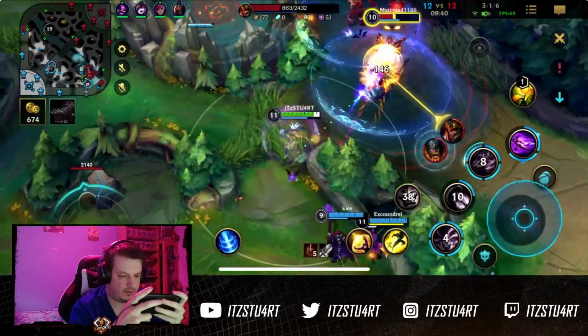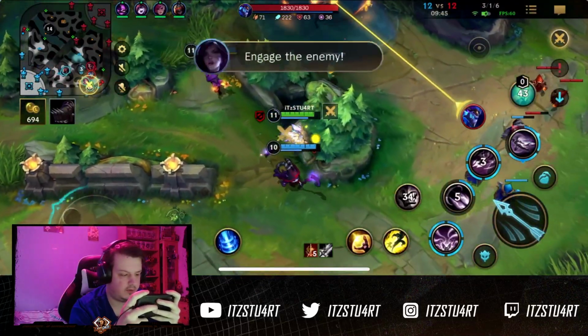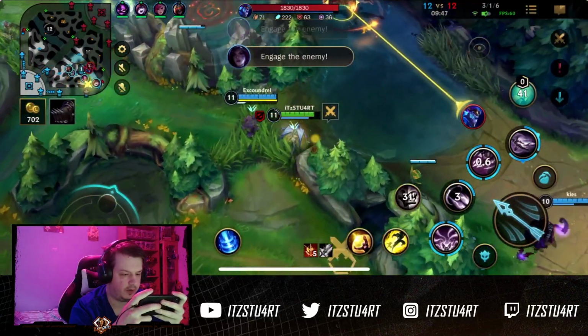I rolled in three. That's really good. Back off. Don't overextend here. Yeah. We're good. We're good. We need to fight. I think we should fight this though.